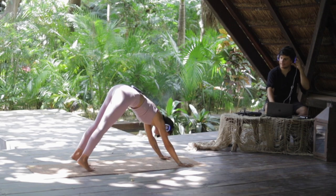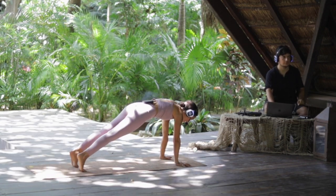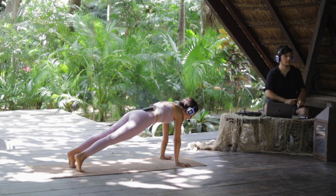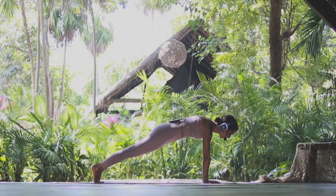Step back to your downward facing dog. Upside down V. Inhale. Move to your plank. Okay, we're going to hold the plank this time. Breathe. Keep your belly engaged. Extend the heart forward. Heels back. Your inner thighs are pressing to the sky. Take one more.